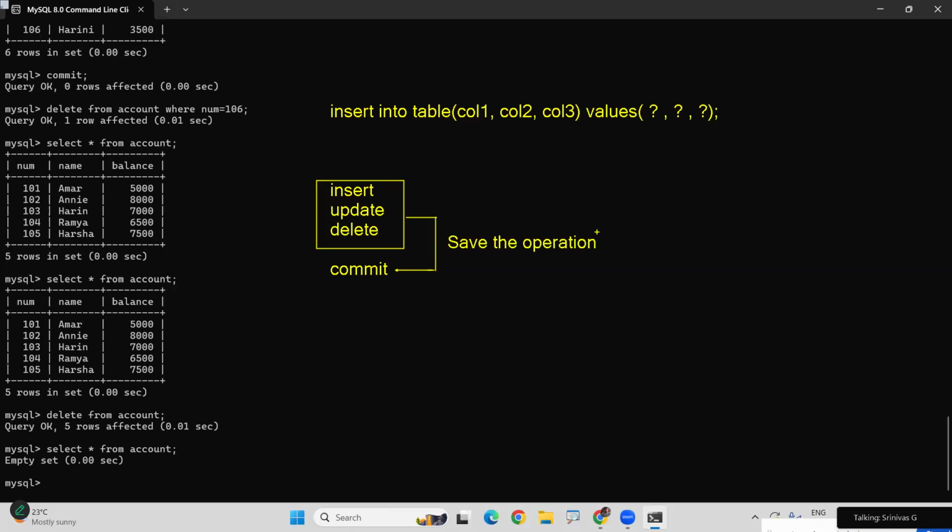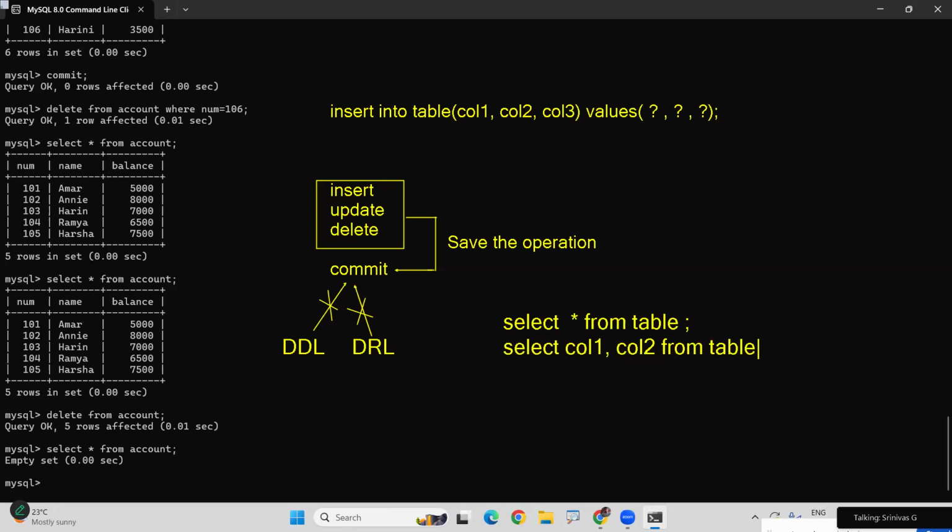That is, it saves the operation. For DDL commands and for the select query, which is a DRL query, commit is not required; it is automatically committed. The select query, select star, means all columns from the table, or you can select particular columns, column 1, column 2, from the table.